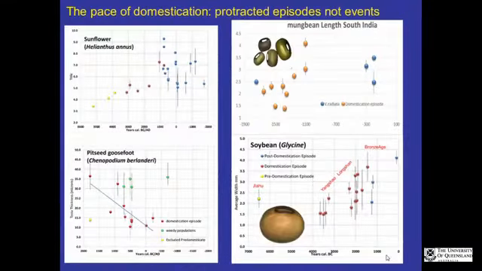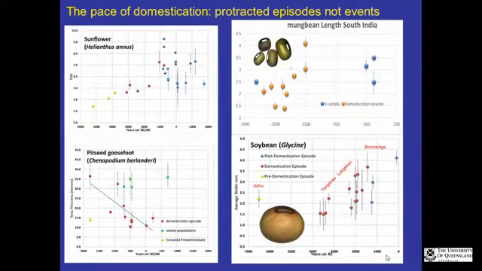And you can look at lots of other crops and do the same sort of thing. So here's our change in seed size of mung bean in South India, or soybean in central China, sunflower in the American Midwest. Something else domesticated early on in America is called pitseed goosefoot. Nobody eats it today, but it used to be a crop, a bit like quinoa, which you can get at some of the restaurants around here. Anyways, it declines in seed coat thickness. So we can start to map these things over time.